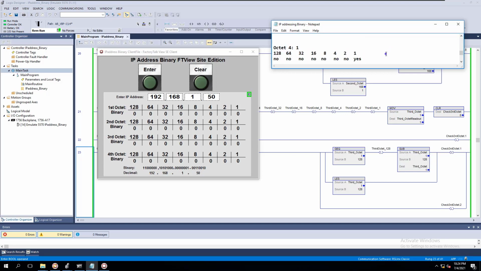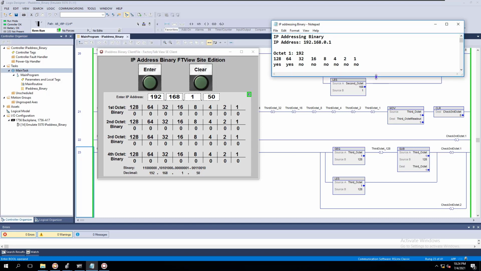Let's scroll back up here so you don't get lost, since I jumped down. So let's come back in here. Now, how do we actually do the math behind this, right? So let's come down here and talk about this. First, can 192, which is our first octet, go into or is it equal to or greater than 128? Yes, it is. So that would be a 1 instead of a 0.